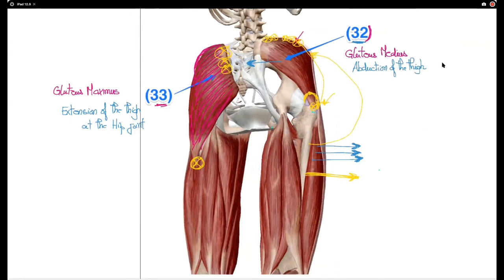Looking here at a large muscle in the gluteal region, this is my gluteus maximus. It's going to be pulling the thigh backwards, allowing extension of the thigh at the hip joint. Underneath it, we're going to see a relatively large muscle located deeper to it. So we call it the gluteus medius, which is inserted in the greater trochanter of the femur. Pulling the greater trochanter from outside will allow me to move my thigh away from the midline, or in other words, perform abduction of the thigh at the hip.